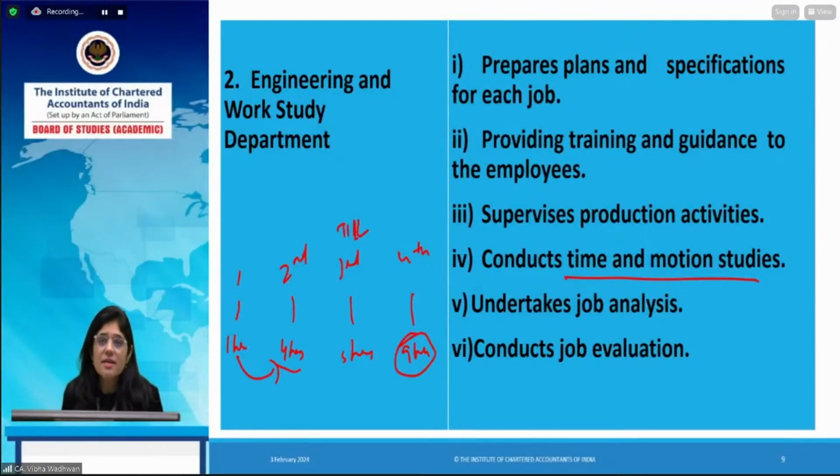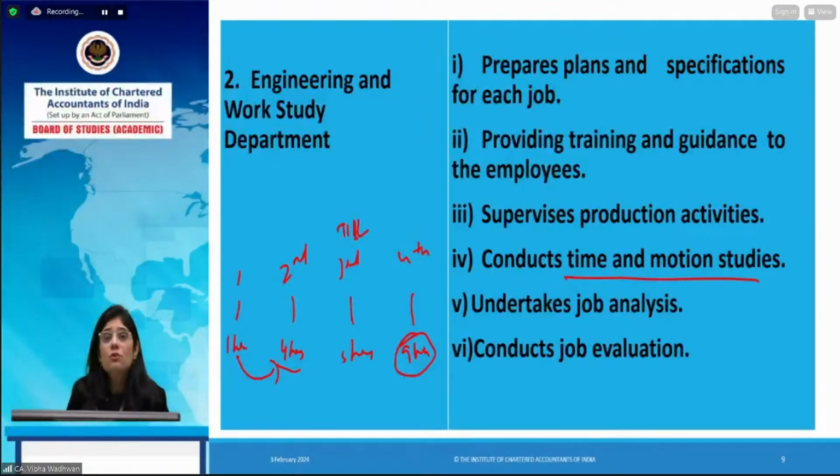Motion study is not just completing the job. The job should be done effectively and efficiently. See, in time study, we just calculate that time which is consumed to do a specific task. All right. But motion study says that it's not only just completing the task, it's to do the task more efficiently. More time should be saved. Clear? So it focuses on saving of more time.